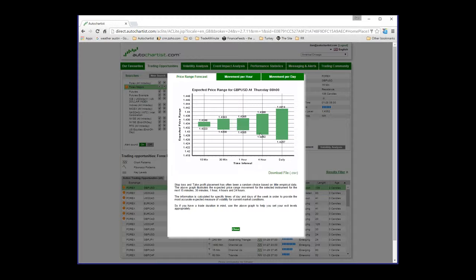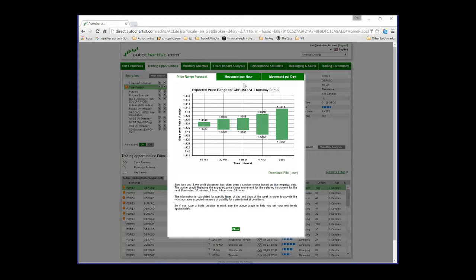Again, this volatility analysis is non-directional, so it's not telling you which way it's going. The current price, if you can imagine, is in the middle of this little trumpet, as we call it. But certainly, independent of which way you're going to go, whether you're going long or short, this volatility analysis is very important because it gives you an indication of where to set your stop losses and take profits according to the market volatility.